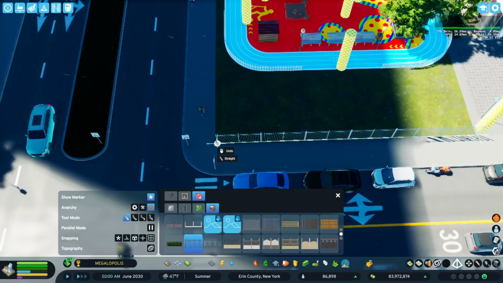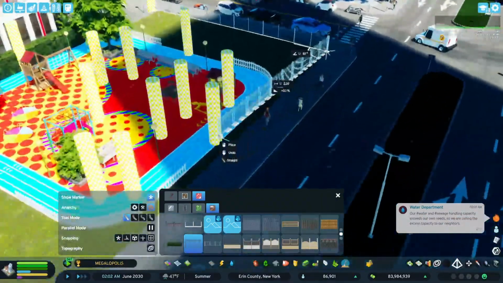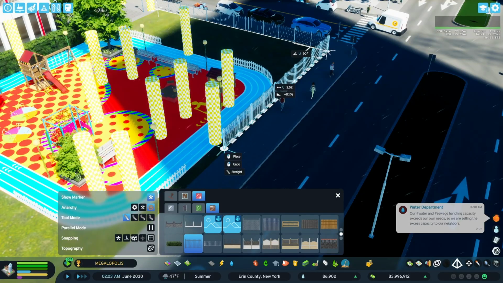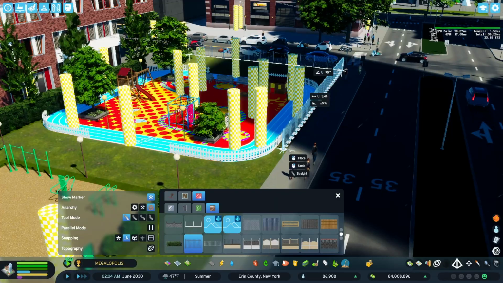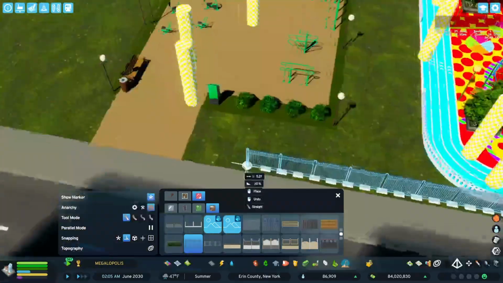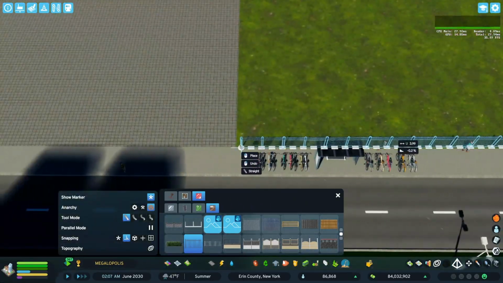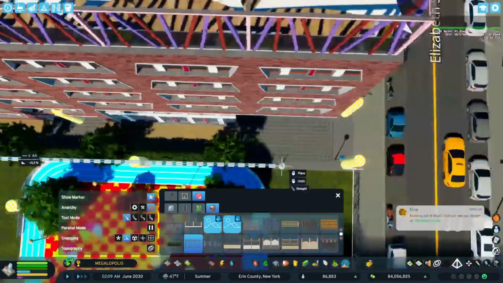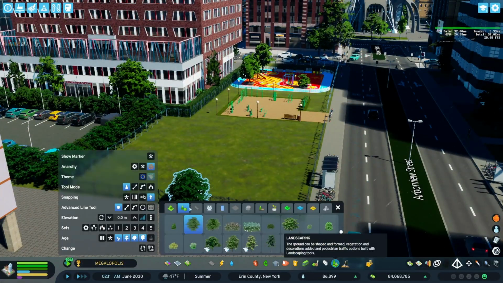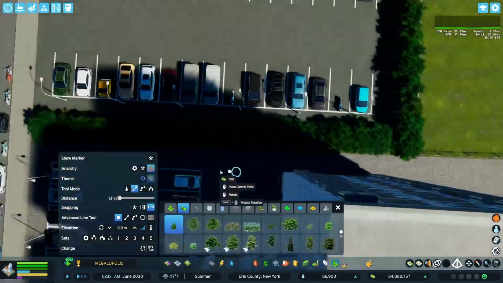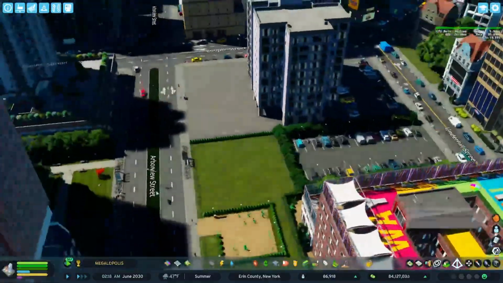And now technically, in most municipalities, it's not usually warranted to build a fence right next to a sidewalk because it's hostile. But because it's near a school, it doesn't really lower the land value a lot, because people will look at this fence and then look at the school and be like, oh wait, the kids are safe. All right, I don't really care that much. So we're going to create a nice fence that's going to go around the property line here. And now the kids are nice and safe and they won't get hurt, which is great. We're going to add a little bit of landscaping as well. And that looks pretty, doesn't it? That looks nice.